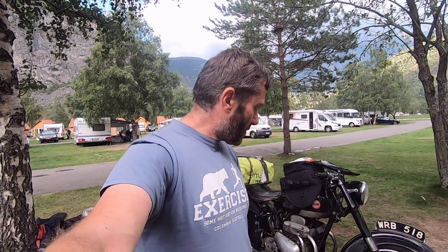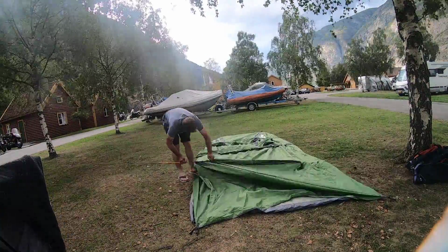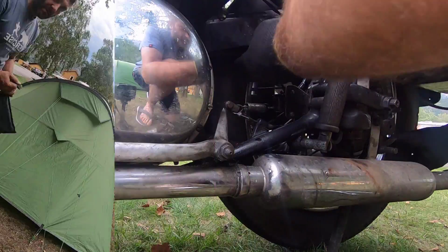Well, we've made it to the camping. First job, of course, as always, get our gear off and just cool off a little bit and get the tent up. It's really, really windy, like proper windy, like over the top. That was unbelievable. So I'm going to get the tent up while I can, because it looks like there is a few dark clouds about, and then we can chill out. Now I've pretty much got the routine sorted now. We can get the tent up. Camp is done in 10 minutes. But you see, it was so windy it blew the camera over.